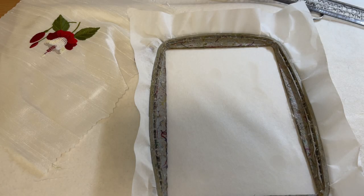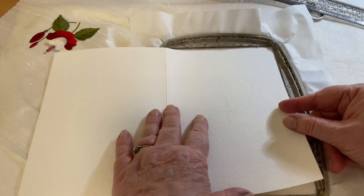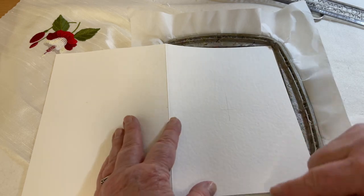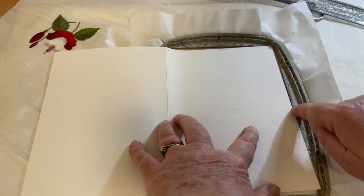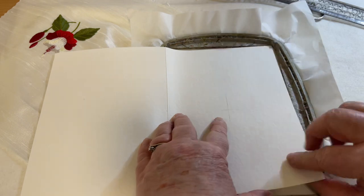Now this is probably the most disgusting hoop you've ever seen. It's one of my original 5x7 hoops, which is what I'm using to stitch out this design. Now there's our tiny little hole, and if we look very carefully we can see where that middle is. I don't know why I use this one, because I have got another one which I've cleaned.